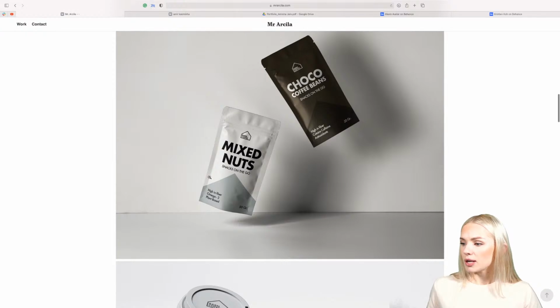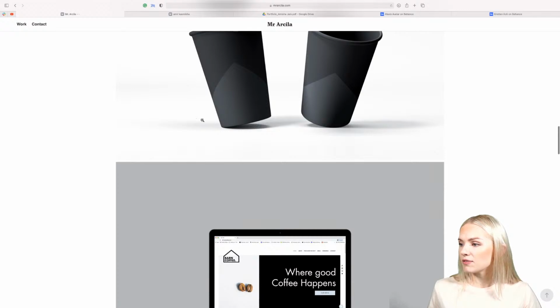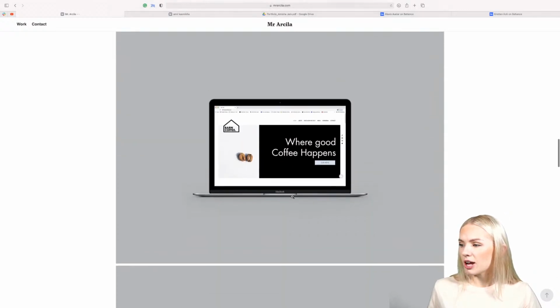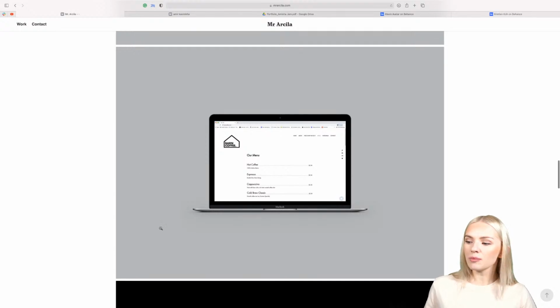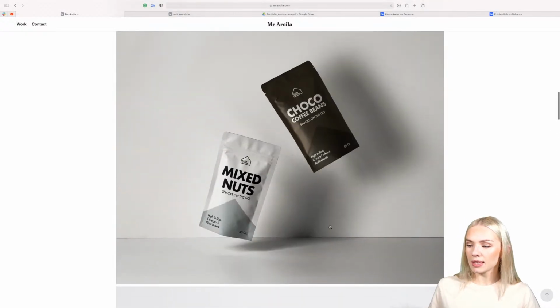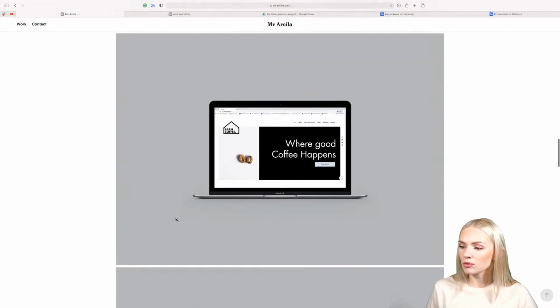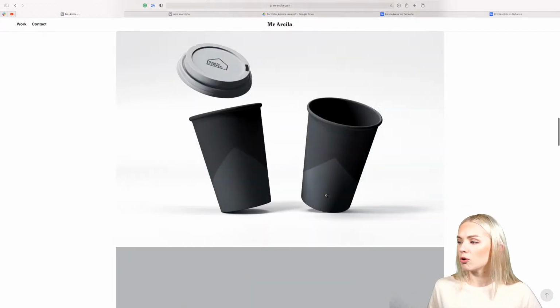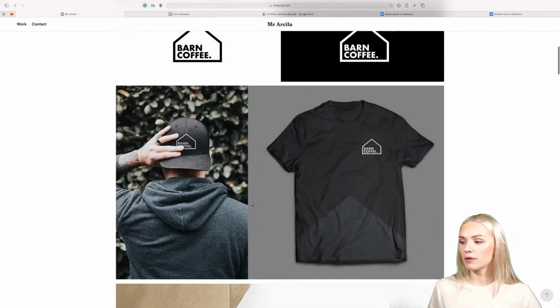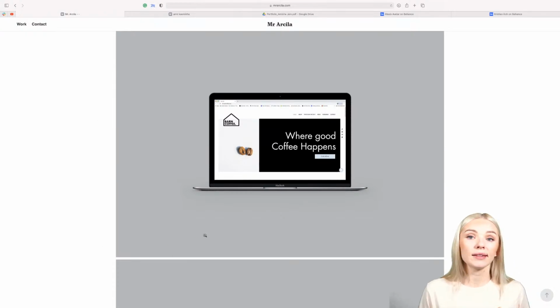All right, let's take a look what else is here. We have some cups, again using the same type of design. Great. We have some web design here as well. Here in this mock-up, maybe I would add a little surface, or maybe something that looks a little bit more like this, where you are showing realistic natural surfaces, and then you're kind of jumping into a very abstract one. But even this could work if everything's cohesive. So if you're using the same background color here as you're doing it here, I think that can also work really well.